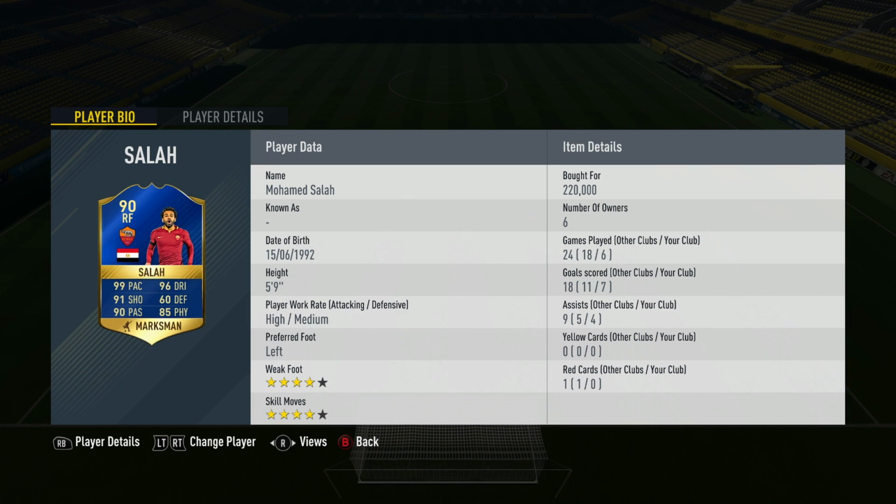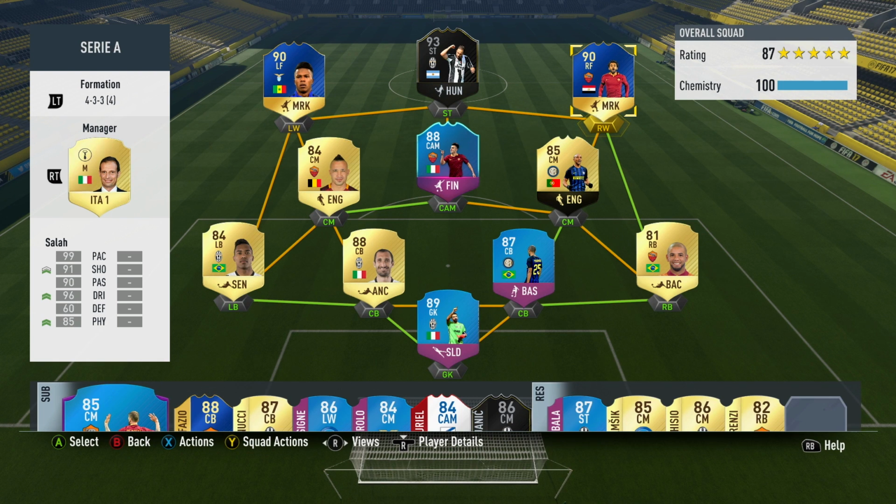This is the final item for Roma for Mohamed Salah, a 90 rated TOTS item with 99 pace, 96 dribbling, 91 shooting and 90 passing. Crazy stats there. He is left-footed on that right-hand side and he does possess the 4-star skills and weak foot combo. So most likely you're going to see this player in a full-on Serie A team.